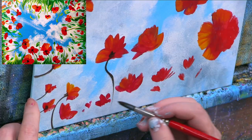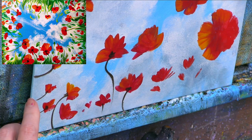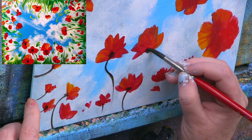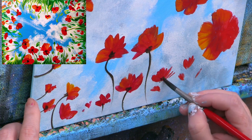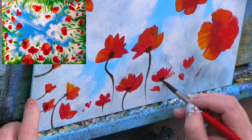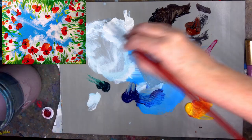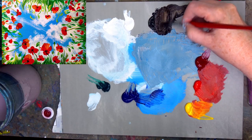Poppies often have very bent stems, and so it's really fun to make sure that you talk about that a little bit in your painting, about this relaxing day. I like these big perspective paintings. They make me happy. They make me think about vacation and getting away. Yeah, I'm just mixing that paint in with the water.